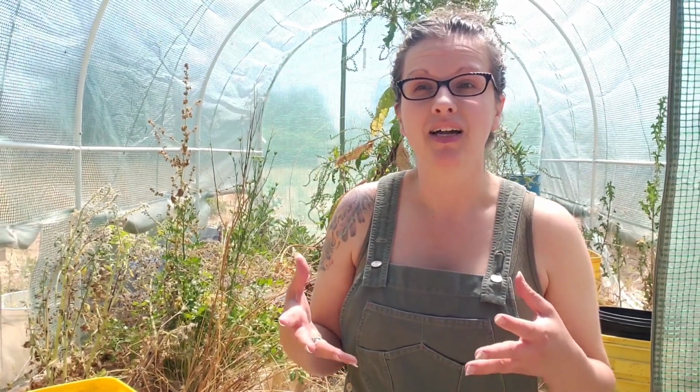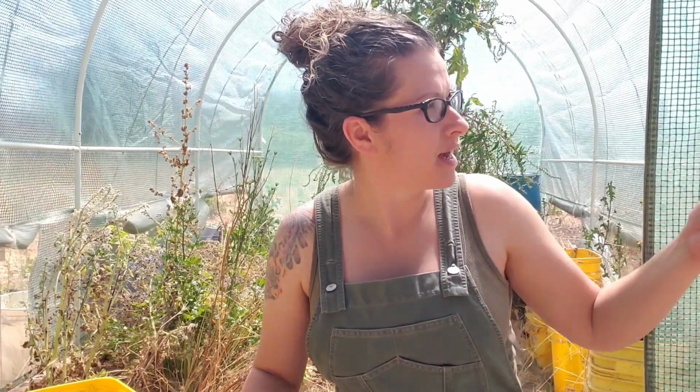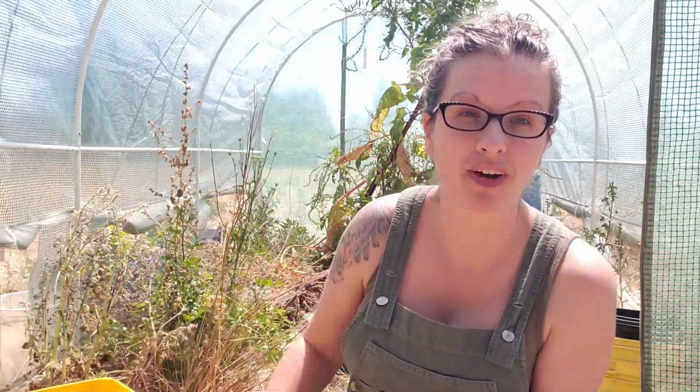So bolting is when usually your plant is either too hot or too old and it's gone to seed. Lettuce and broccoli in particular are not heat tolerant crops, so they bolt. Cilantro is notorious for bolting when it's too hot. That means your plant has grown and flowered, and it usually gets a little bitter. I'll pull this into view here. This is mustard. It's bolted, and these little seed pods here, we're saving those seeds. So bolting is bad if you're trying to eat the plant, but it's great if you want to save seeds from that plant. That's what happened to our cilantro here. It's bolted, and we've already started to save some seeds.